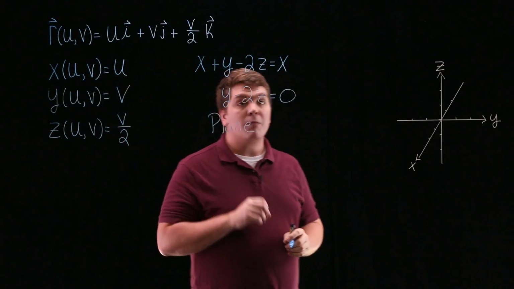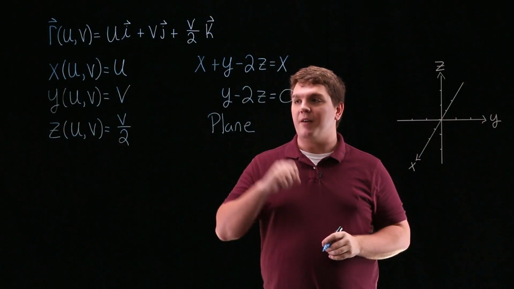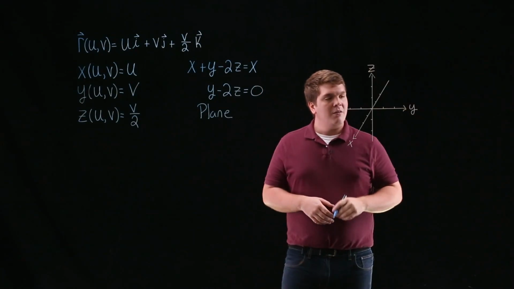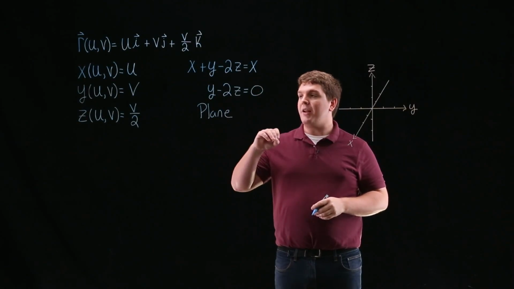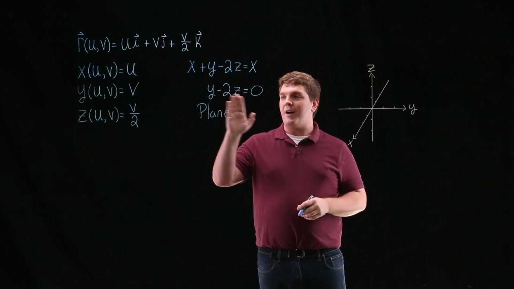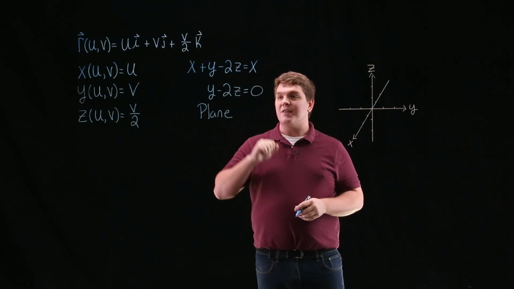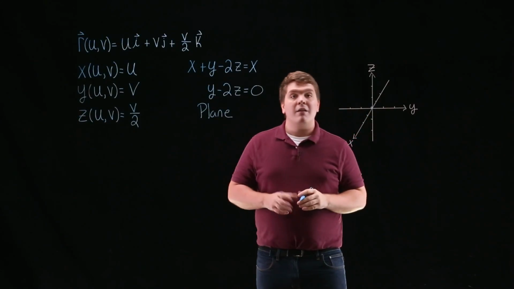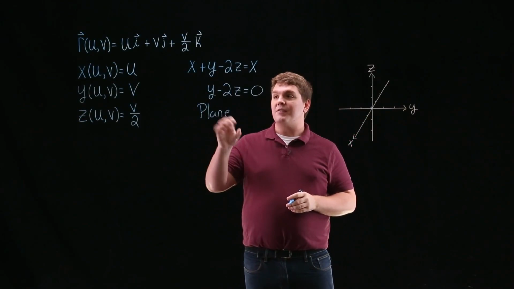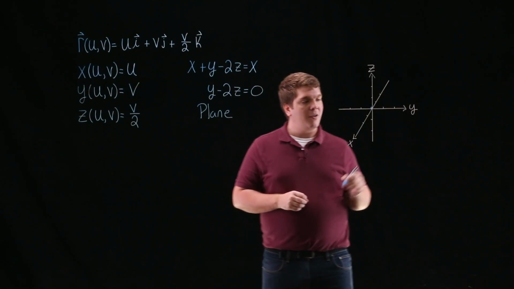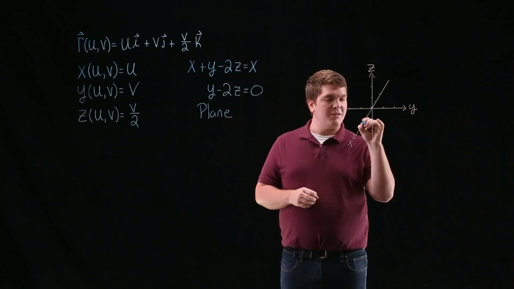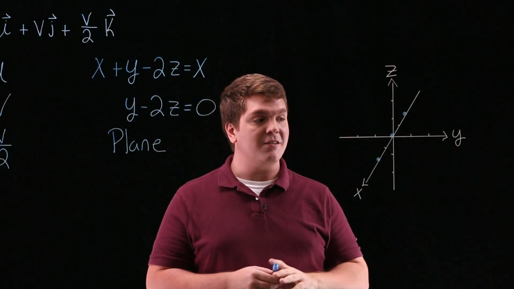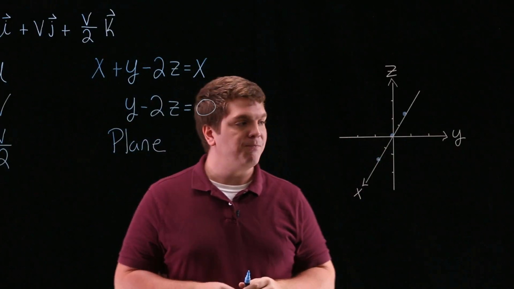All right. So now we want to go ahead and graph our plane y minus 2z equals 0. Let's do this by first plotting a couple points. The first thing I'll want to notice is our plane actually passes through the origin. So when x is 0, y is 0, and z is 0, we satisfy y minus 2z equals 0. And for any x value that we choose, as long as y and z are 0, this equation is satisfied. So we could think about having x equaling 2 and x equaling negative 2. So there's 2 more points. But really, any point on the x-axis is going to satisfy this equation.